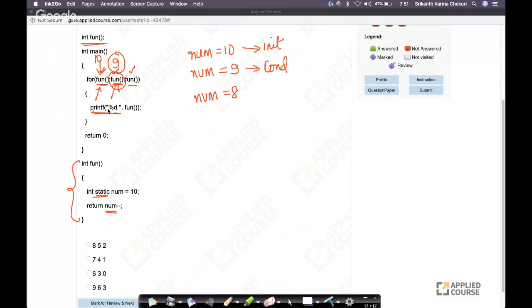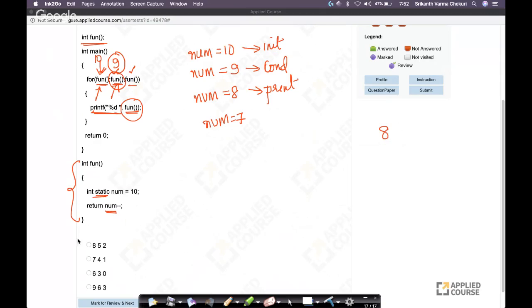But look at this. When I go internal, again I'm calling the function here. When I call the function here, what will happen? Here I'm doing a function call. Here this is my print. Within the print, I'm again calling the function. When I call the function, what would it return? It would return 8. And then it would decrement to 7 because of the postfix decrement. So since this function got 8 as the output, it will print 8.